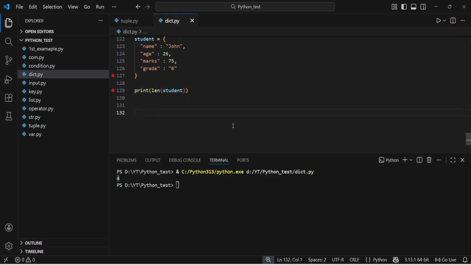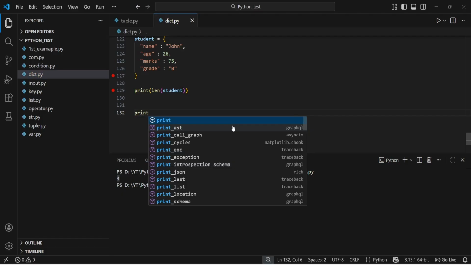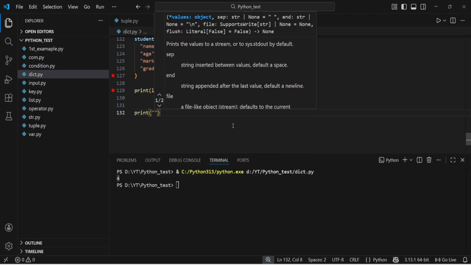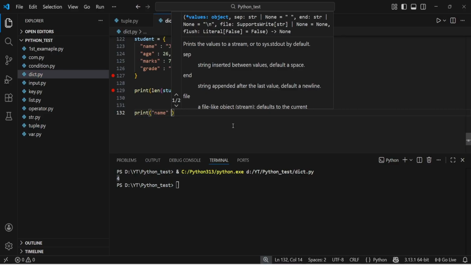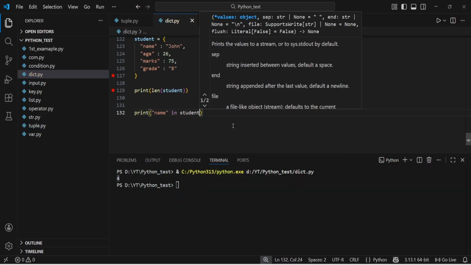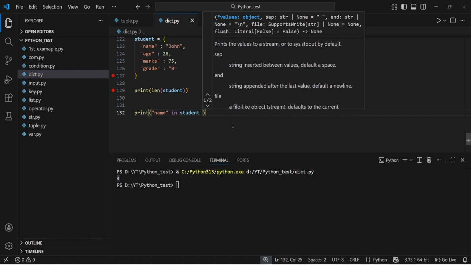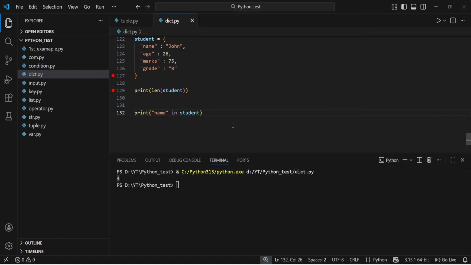Now if I write print, I want to find out whether the name key is there or not. So, name in student. It should give me the answer as True.